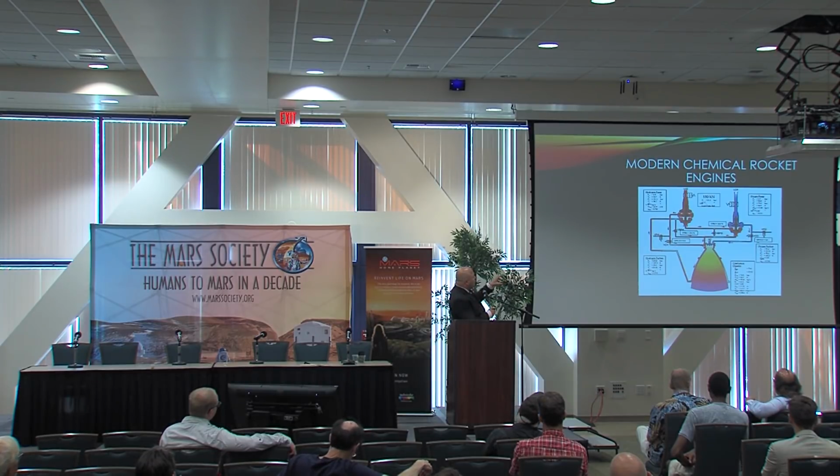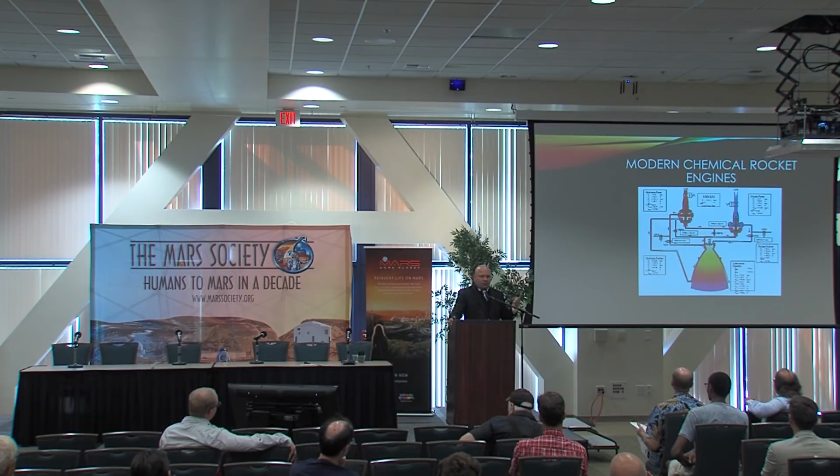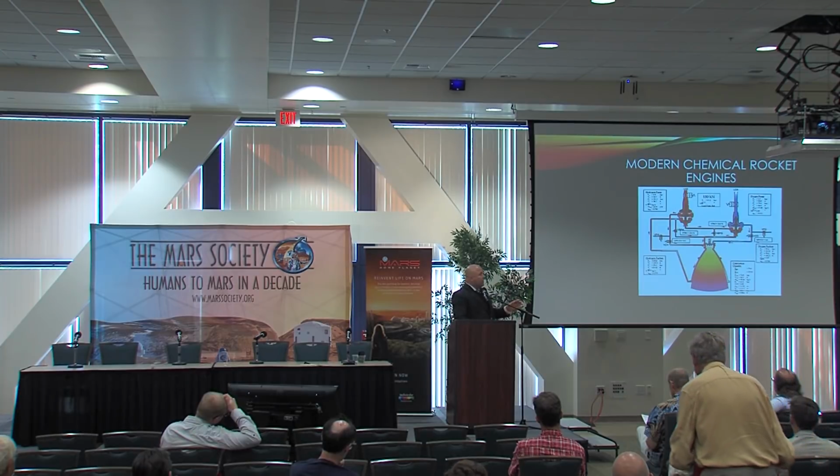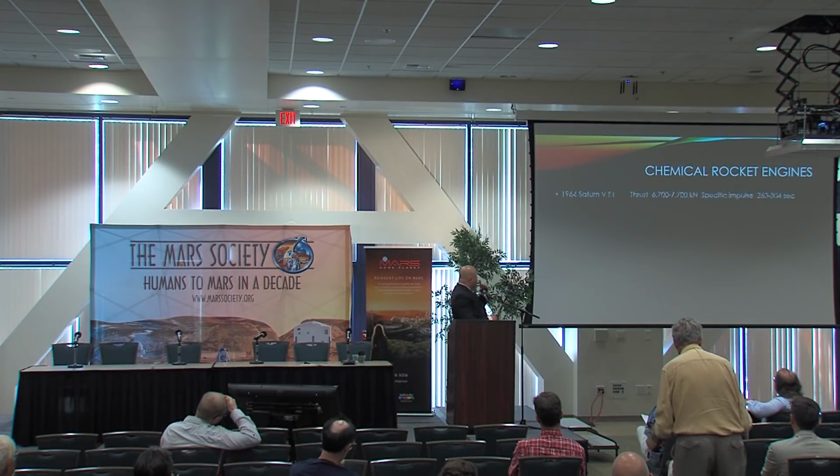So you've got 2 turbo pumps, 1 pumping fuel, 1 pumping oxidizer into your combustion chamber. You're burning it at a certain heat. Now there is a limit to the amount of chamber pressure this device can withstand. There's a limit to the amount of heat this device can withstand. You can cool the nozzle, and that's cool with regenerative cooling. You can somewhat cool your combustion chamber, but to a degree you're defeating your goal because you're cooling down your combustion chamber. But you still don't want it to melt. And these have become incredibly efficient at getting the most energy they can out of their chemical rockets.